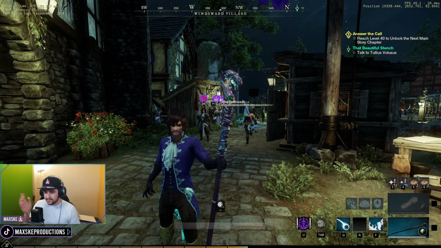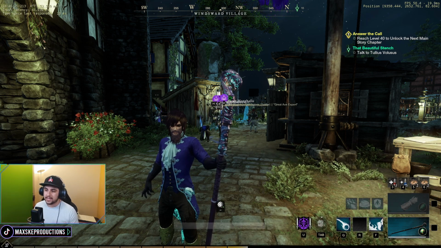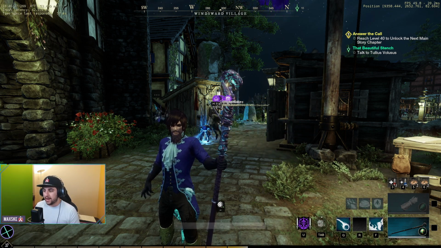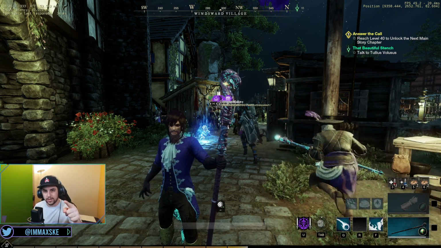I'm going to show you guys how to craft the best possible weapon, armor, anything based on your crafting level. In this video I'm going to be using Arcana because Arcana is my highest crafting skill. So I'm going to show you guys how to make the best possible gear. Let's get right into it.